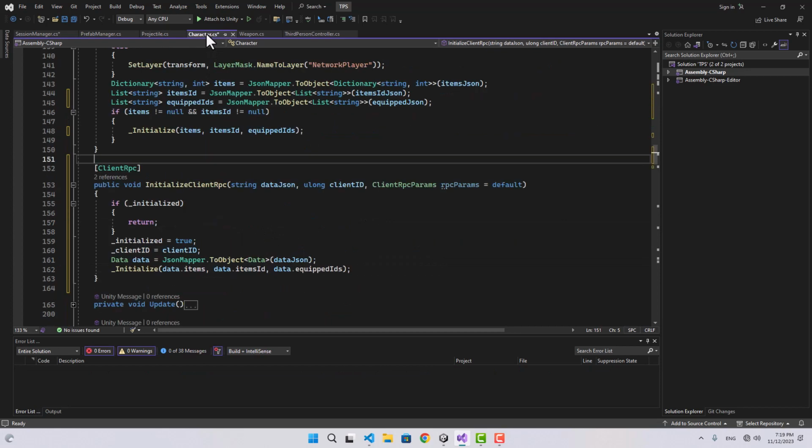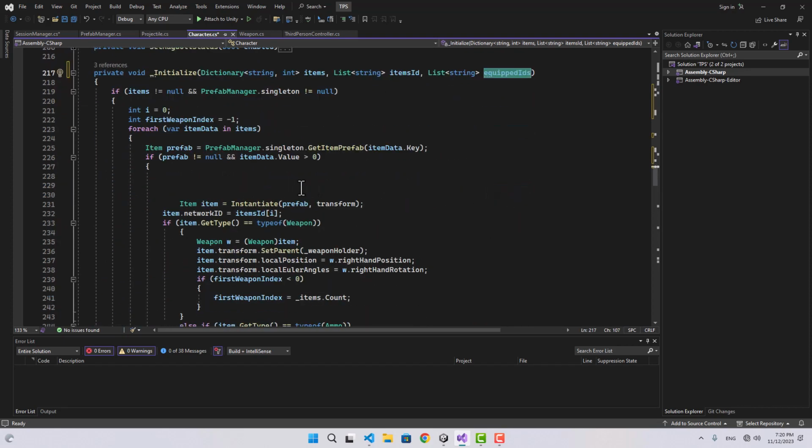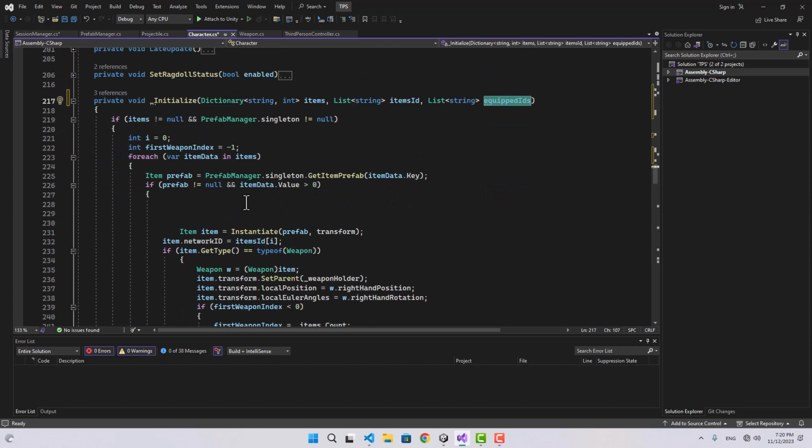Now let's go back to the character and take a look at the private initialize. And now we are going to affect this equippedIDs. So before we do that, let's remove this if condition.